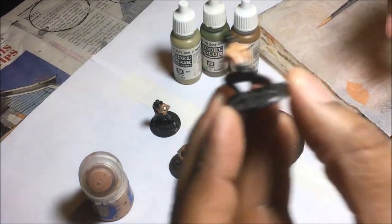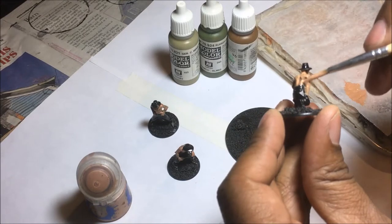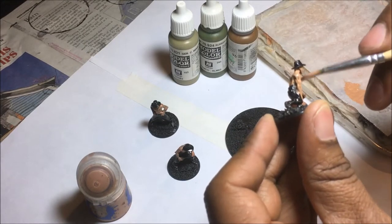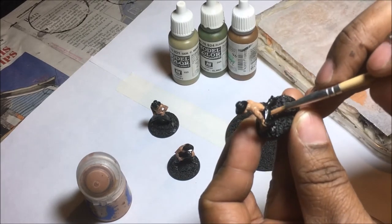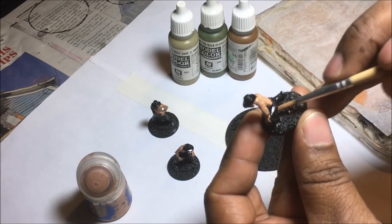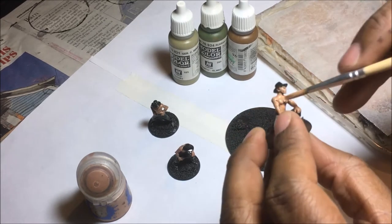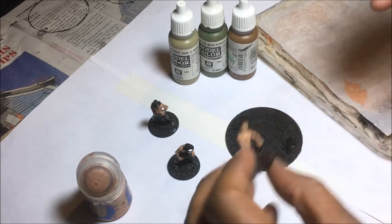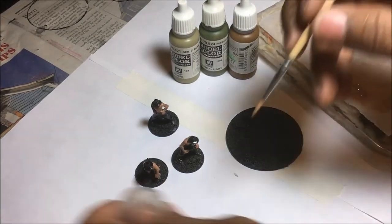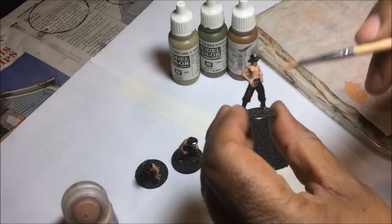One of the things you can see, though, is when you prime in black, you kind of get the natural shading, like around the arms and the elbows and things like that. If you prime in white or even gray, it's going to be very unforgiving if you don't cover an entire area. You're going to have to keep going back over it a lot. Black, you can leave a lot of it uncovered, and the little crevices will make it look like shadows or whatever.